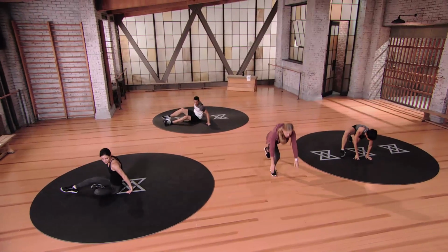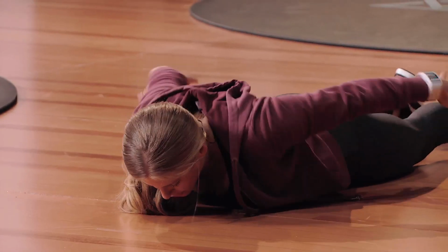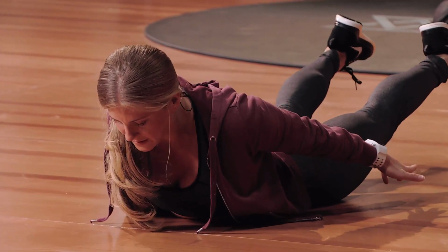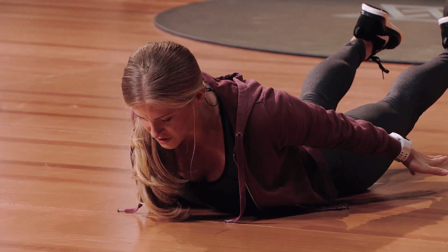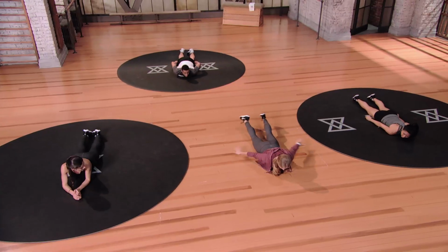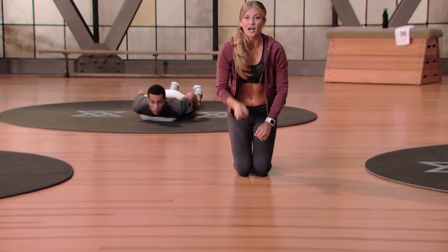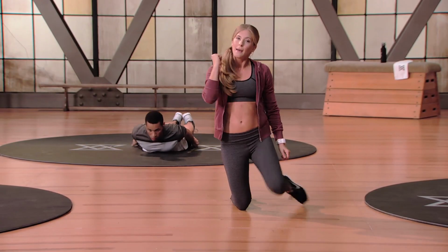Moving on into our prone snow angel. So lay down on your belly. We're gonna take our hands down by our side, thumbs up. We're gonna lift up into that nice snow angel position. This is the back side. We're gonna open up and scoop it right back together. Open up, scoop it right back together. Stay lifted off the floor. Time starts 3, 2, 1, begin.